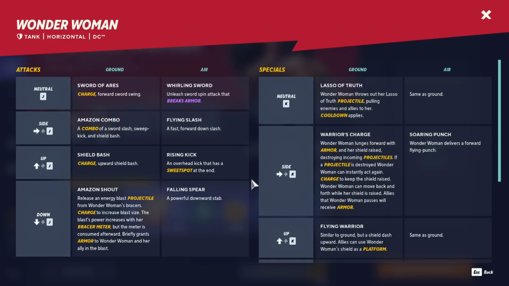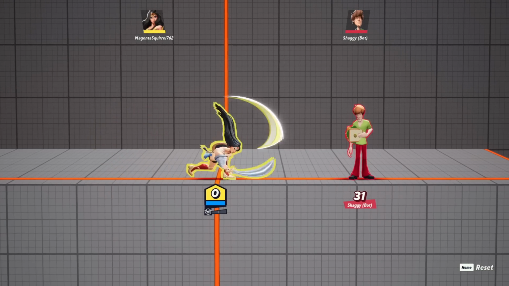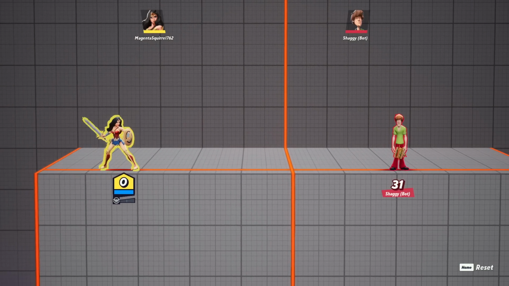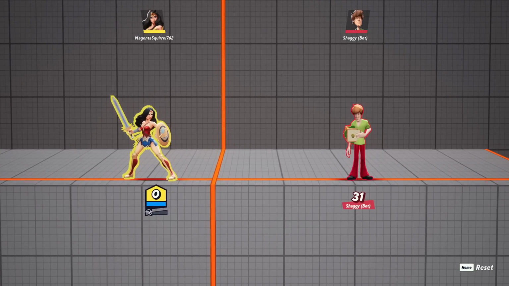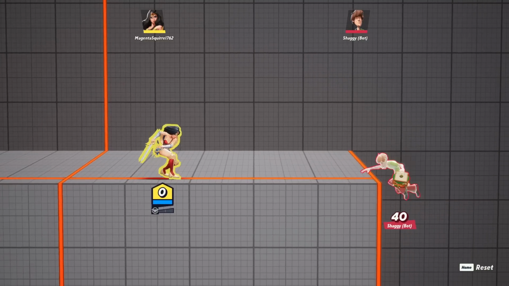Tip number 8 is that characters have standard attack moves and special attacks, and some of your attacks can be charged up to deal extra damage. So you'll see left hand side you've got the standard attacks, right hand side you've got the specials. So an example of a charged attack would be if I just stand still and hold my basic attack, I can charge up instead of just doing the standard hit. You'll see the round bar that charges the attack pops up. If you just press it, it's a normal hit, but if I hold it, it will charge it up and it will deal extra damage.